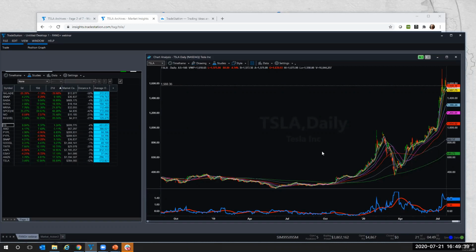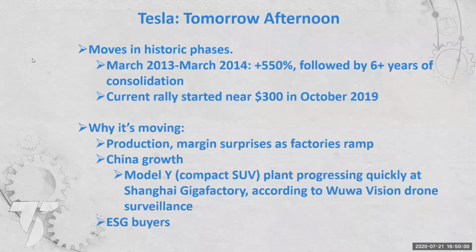It's very important to understand the way margins work, because when a company achieves certain economies of scale and they can produce something efficiently, then you can see a dramatic ramping up of profitability, and the share price will reflect that. And that's really what we're seeing in Tesla now. Once they fix these manufacturing issues, it appears that this stock has some significant momentum, and on top of that, they have some interesting things happening over in China.